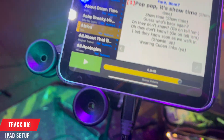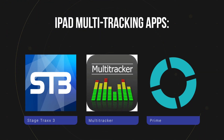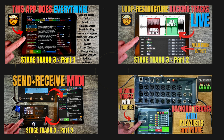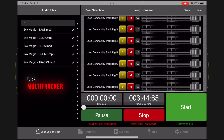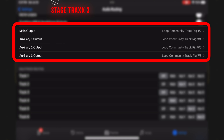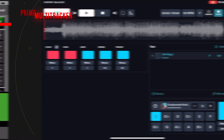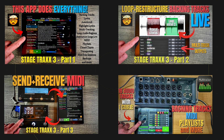Many of you want to use this on an iPad, which is how I've been doing it live. The three most common apps are Stage Tracks, Multi Tracker, and Loop Community's own app called Prime, available for iPad and desktop. All of those apps automatically recognized that the Track Rig was plugged in — I didn't have to configure anything extra. It's automatically found and you route it accordingly.